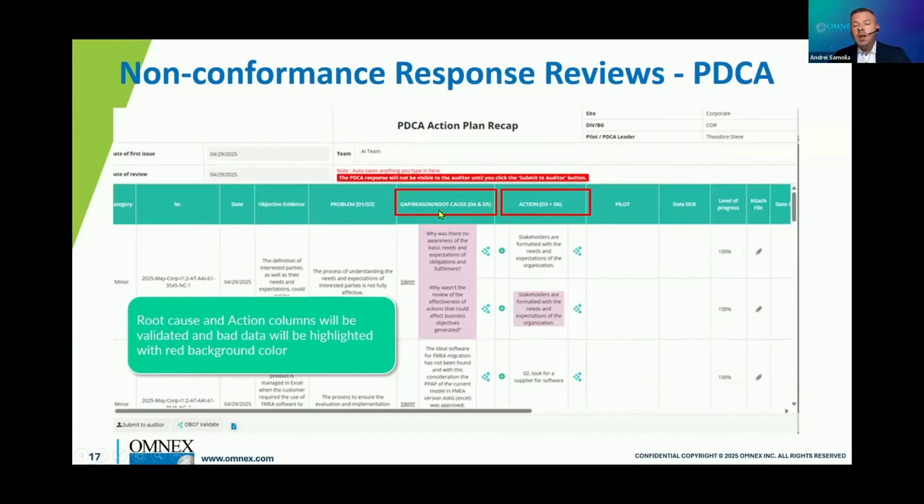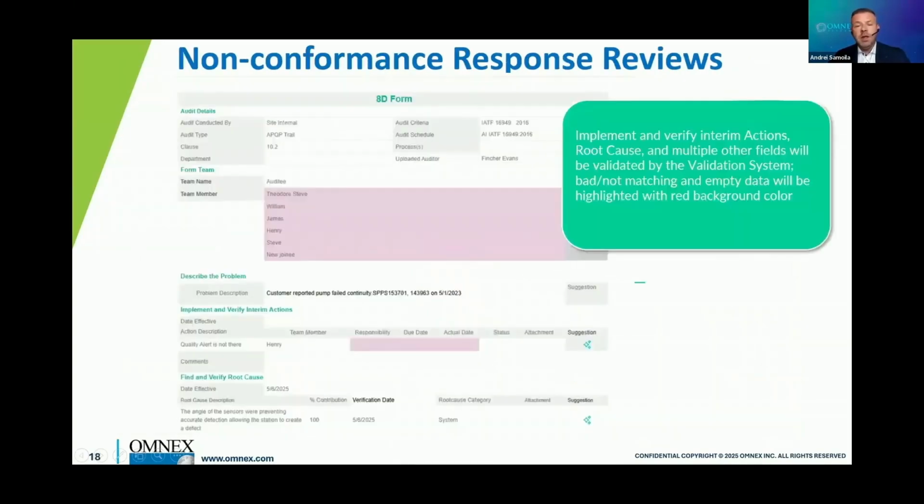When the auditee defines the root cause, there is also an option saying AI validate. When they click on AI validate, it gives these highlights: the red boxes are something to look at. And then they click on the AI recommendation, and they will have the feedback provided by the software.